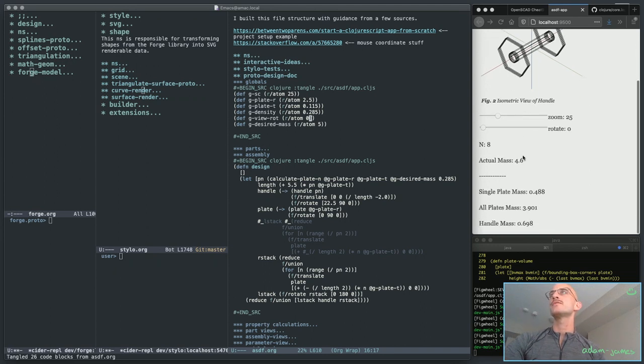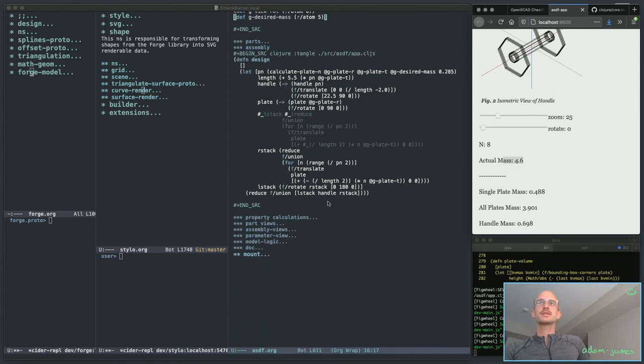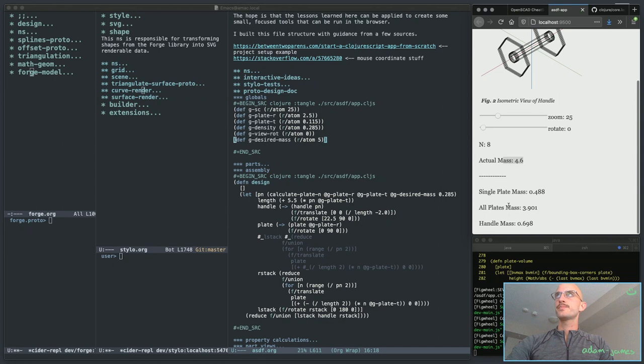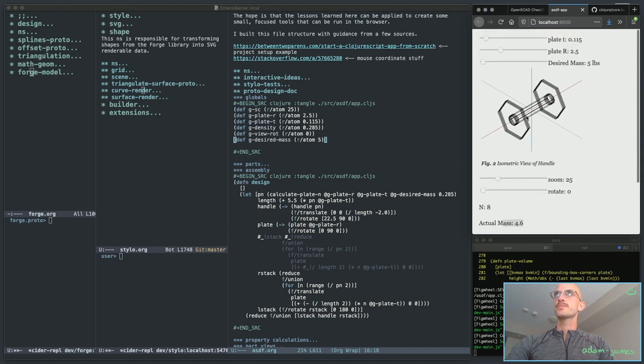Oh, of course, I didn't finish this mass thing either. I need diagrams to actually show what plate R means. It's the distance from the center of the hex to a corner. So this major radius is what it's called, not the minor radius, not to the side here.